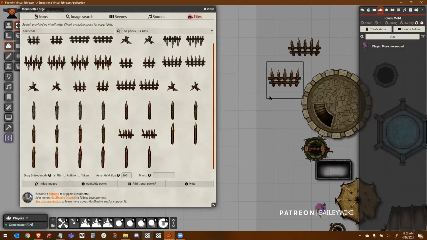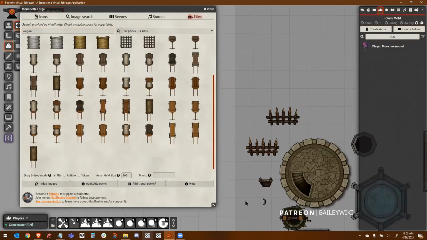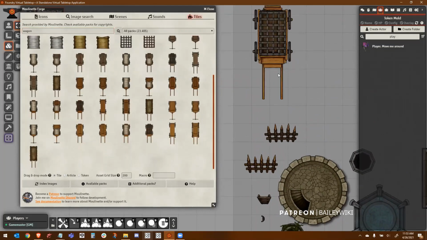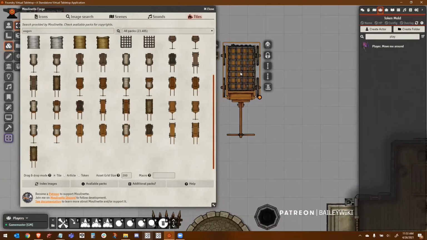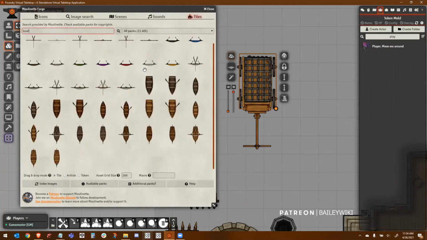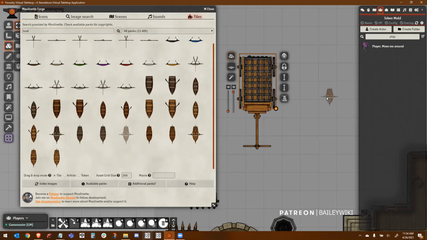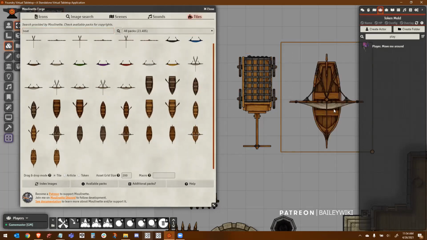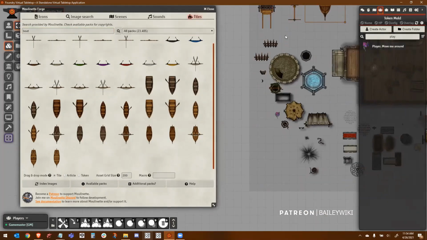You can also just drop in wall components, different types of ladders. You've also got a bunch of options for wagons, different kinds of wagons. You can put tops on these wagons. They're all built to be sort of modular. Again, I can make this a roof, and now my players can walk inside of that wagon. And of course, you have boats and modular boats, and you can make them bigger or smaller just using the asset grid tool. So there's a lot more in there.